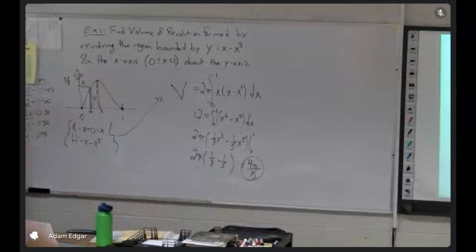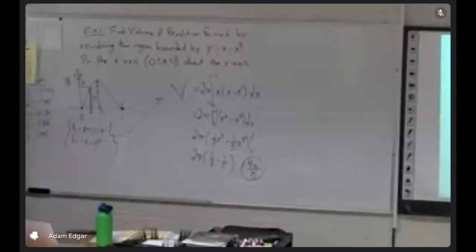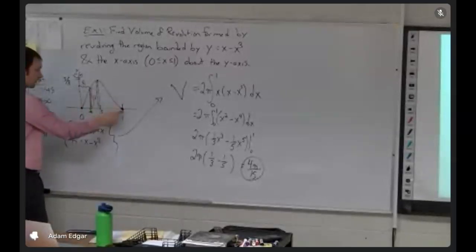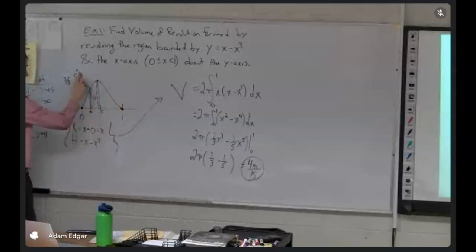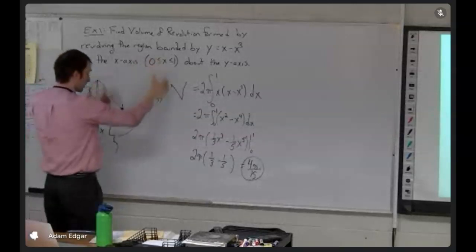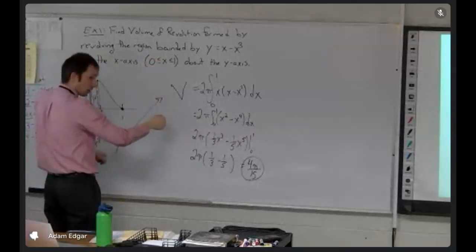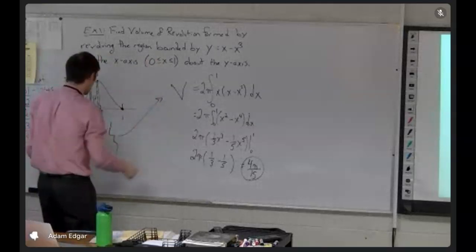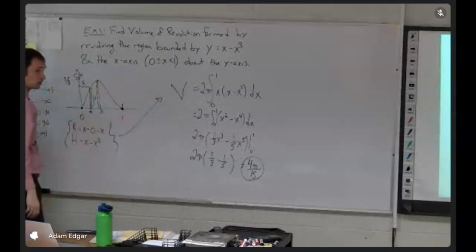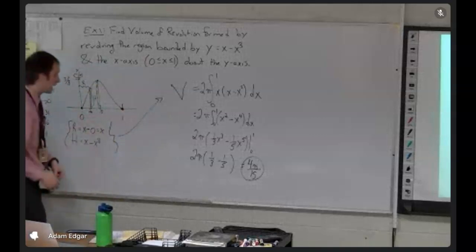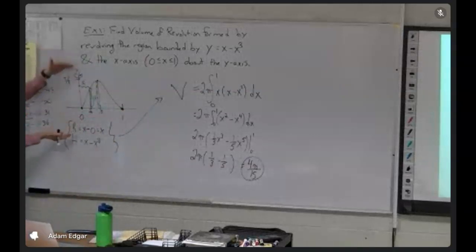So if it were shifted, if the region is like from 1 to 2, you would do x plus 1. Well, because... oh yeah, so if we rotate around this line, took the 0 and flipped it and made it from 1 to 2. So just pick this whole thing up, put it over here, and then rotate around x equals 1. Then it would be x minus 1. And if you're doing things in terms of y, it's the same thing but with y.